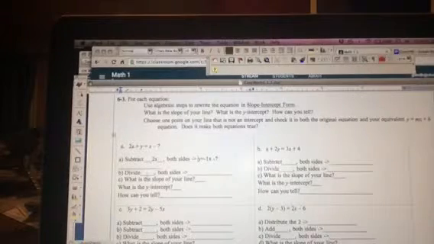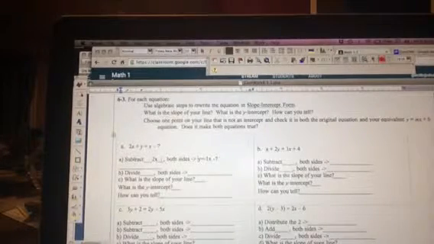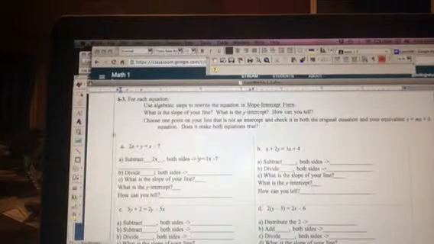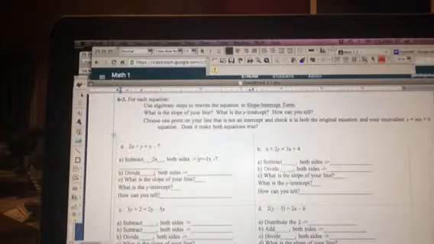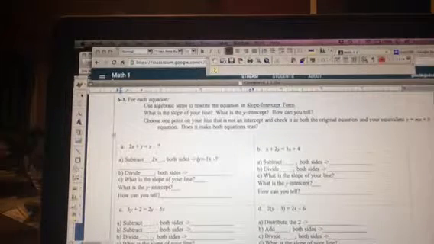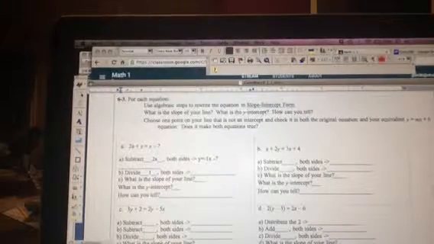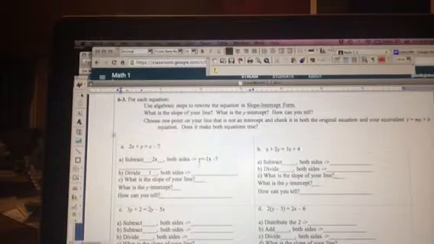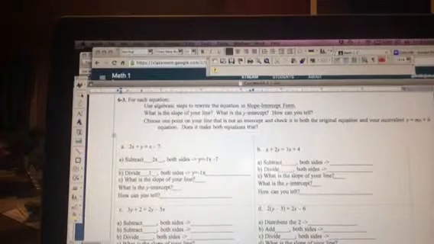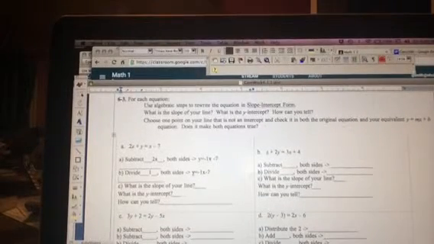Now you see it says divide, which is sort of a holdover. We've been subtracting and dividing every time, so maybe we have to subtract and divide this time. But we do have to divide, because it says we do, so what will we divide by to keep the equation saying the same thing it did before? Anytime you divide by 1, you're not changing the value of the equation. So let's divide by 1. It's going to keep the equation exactly as it is. It's going to be y equals negative 1x minus 7. Done.